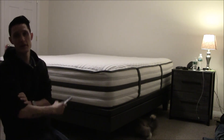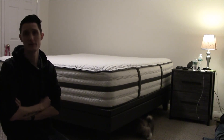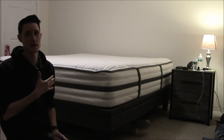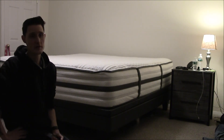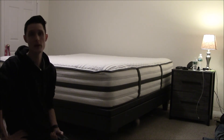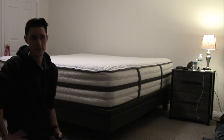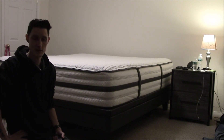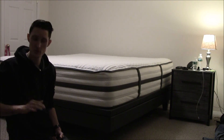This is the best night's sleep I've ever gotten, and it's partly the base but mostly the mattress. I got five years financing on this because I don't have the money to spend all at once, but I'll be paying for it for five years and it is worth every penny.